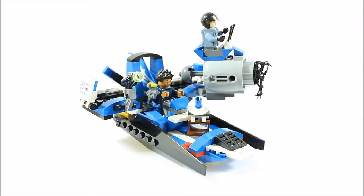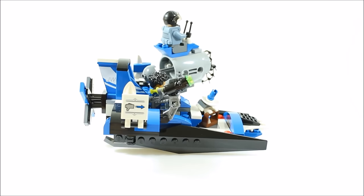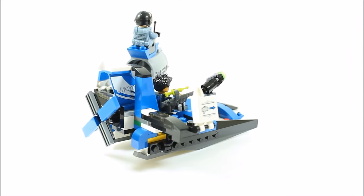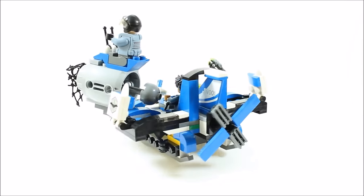And that's the finished build. Now you have a new vehicle to make from your Pteranodon Capture Helicopter, or we've encouraged you to make something similar or completely different with your set.